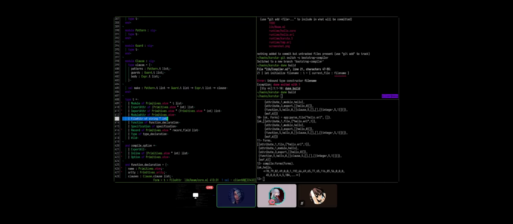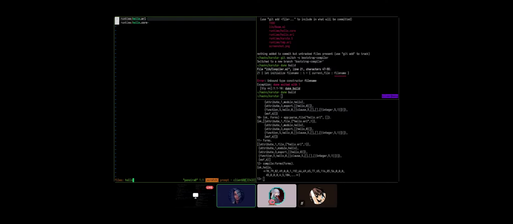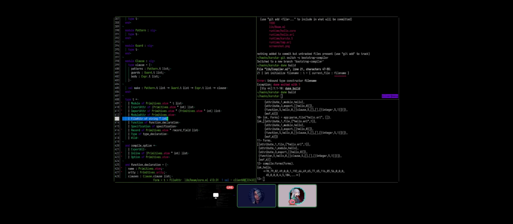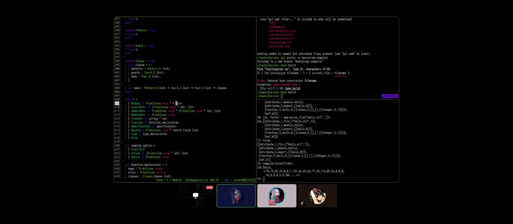Next one is module. Module is line 409. We're saving an atom and a T list. That's a mistake. We don't need the T list. Do you see why? That's just an atom actually. Exactly. You can delete it. Delete the T list. As I told you, we need to morph it to our needs.